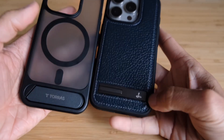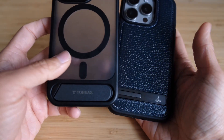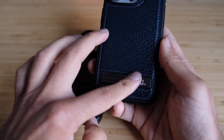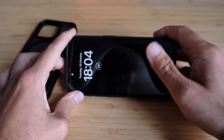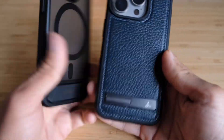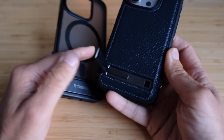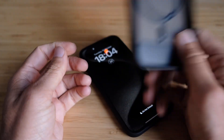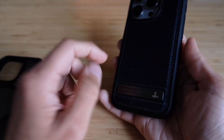On the kickstand, the TORRAS has a slightly better design in terms of pull-out functionality — it's easier and snappier to push in and out. For the Snakehive pull-out, it can be a little fiddly. But in terms of the angle, I like the fact that it bends more down, which helps with the viewing angle. It's pretty discreet and solid. I'd call it a tie — the Snakehive is a little more discreet and neat, but the fiddliness of getting it open is just not as easy and instant as the TORRAS. I'm hoping that over time the leather will give a little and make it easier to pull the stand out.